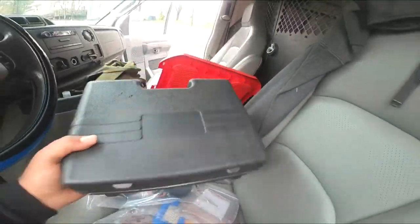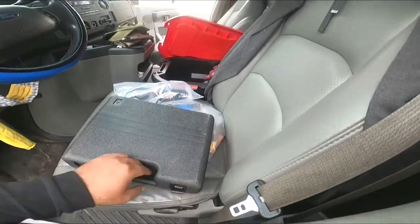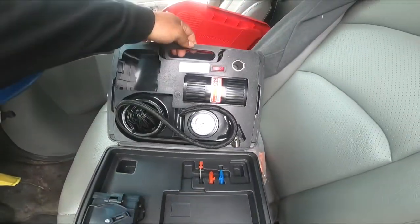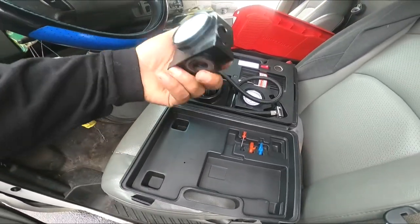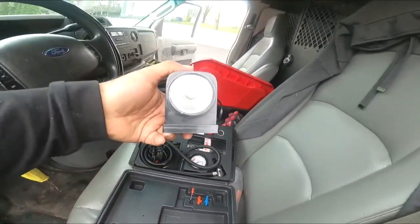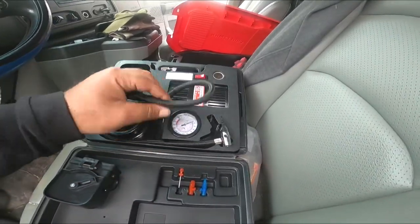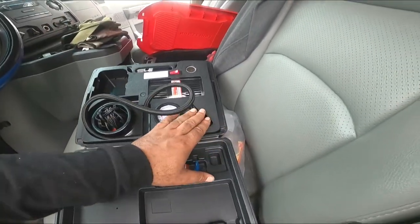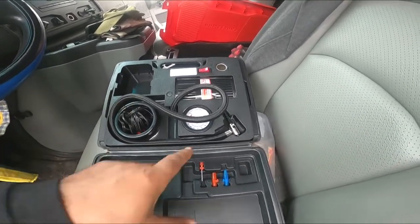And right here, just a good old air pump, with the light, so I can hook the light up and it'll just be blinking just in case it's nighttime outside or however it may be. But this is just an air compressor, just in case my tires get low or something like that, I can do it. I like this.